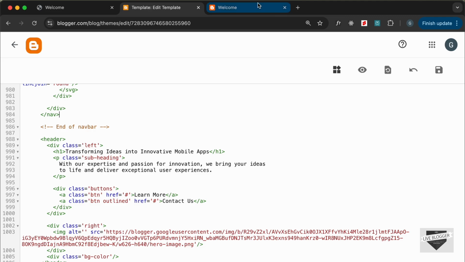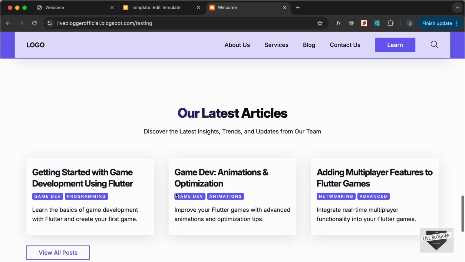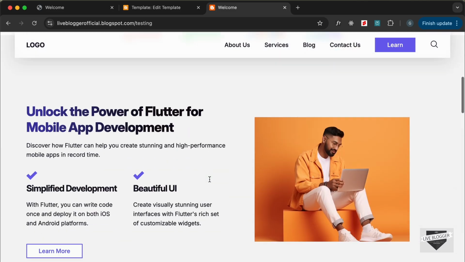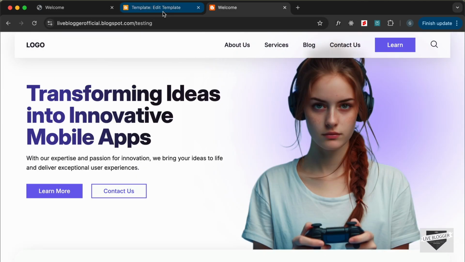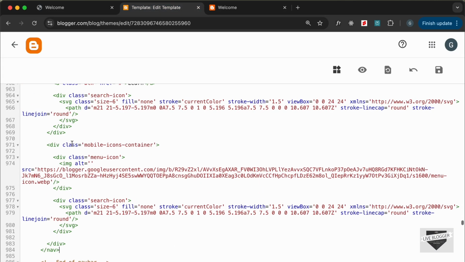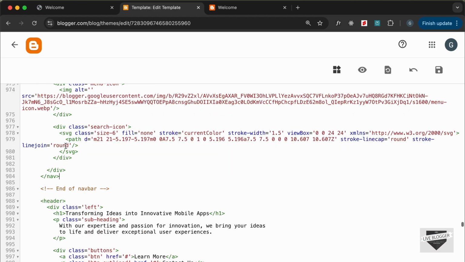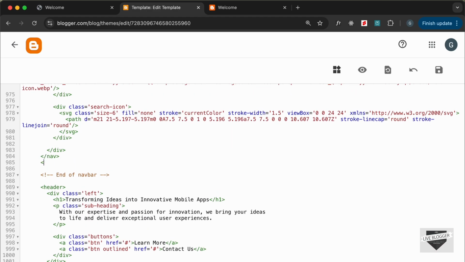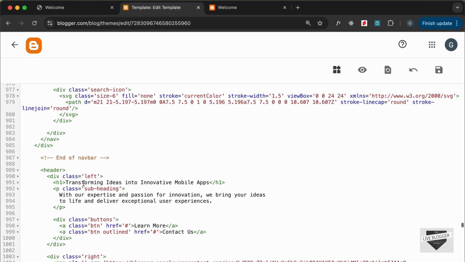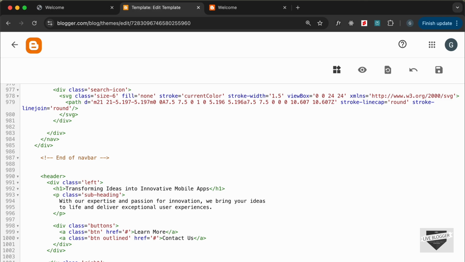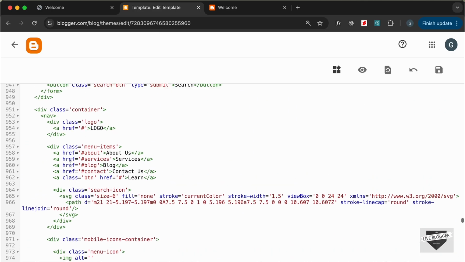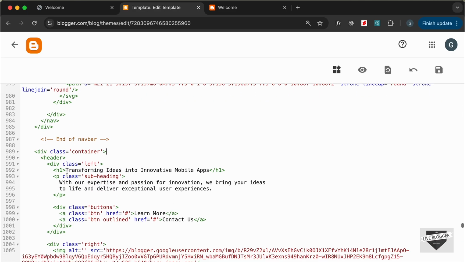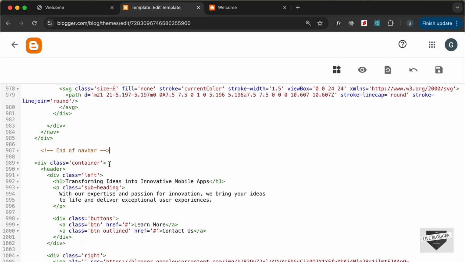Now we need to display just the nav and the footer in all the pages, and we need to display all the other content just on the home page. So I'll just go ahead and end this container division over here just after the nav. So here let's type the ending tag of a div, and here for the header let's go ahead and create a div, and let's give it a class of container. So now we have separated this nav from the header, and now we will be able to add a condition where we can just display the following on the home page.